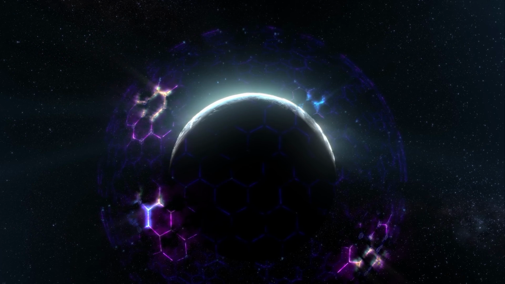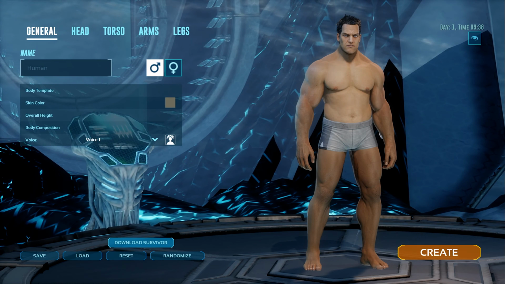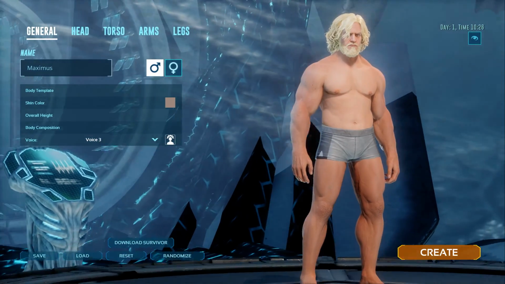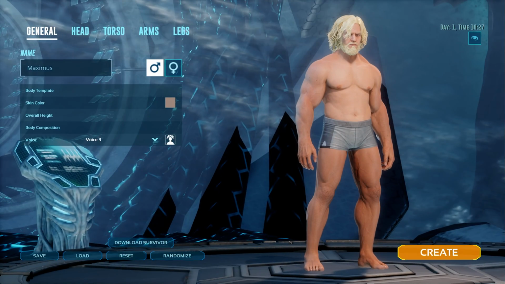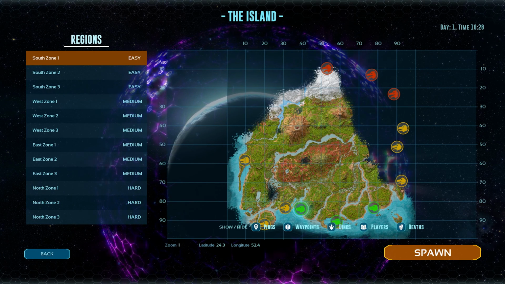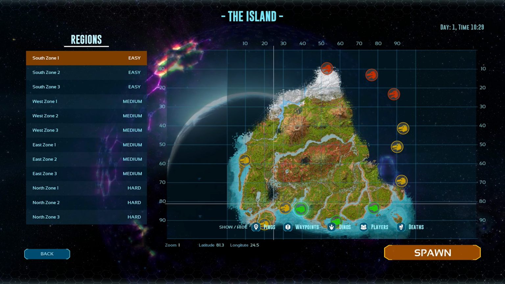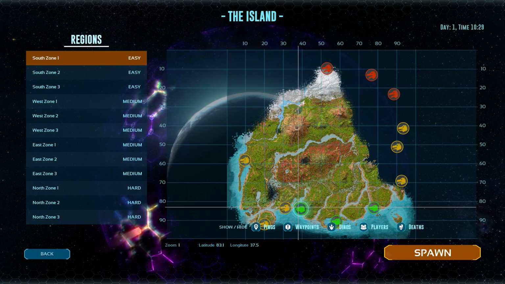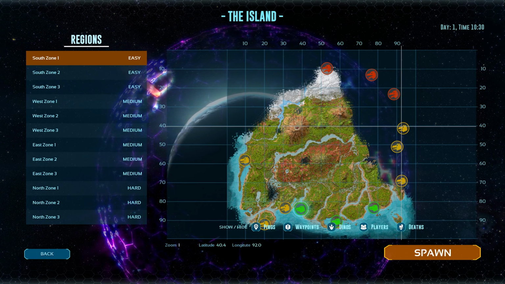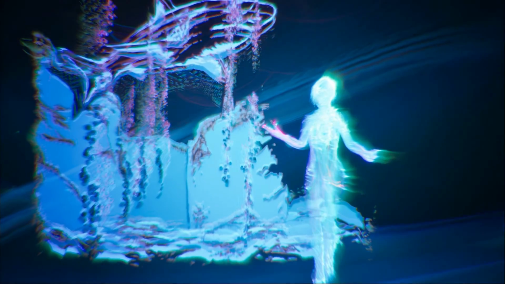When you're all set up, it will now take you into character creation. If you had a previous character, you can download the Survivor. After you have decided on a character, save it for the future and hit Create. You are now given options of where you would like to spawn. The map has mostly been uncovered for me as I've been playing on it before. Anyway, the spawn locations are split into regions and marked as easy, medium and hard. I suggest the easy zone, but fair warning, there are still dinos in the easy zone that would like to eat you. When you have chosen your spawn location, you'll have a lovely story cutscene.